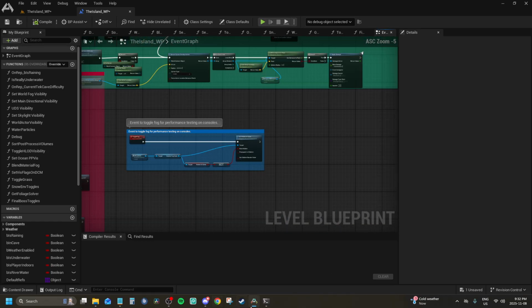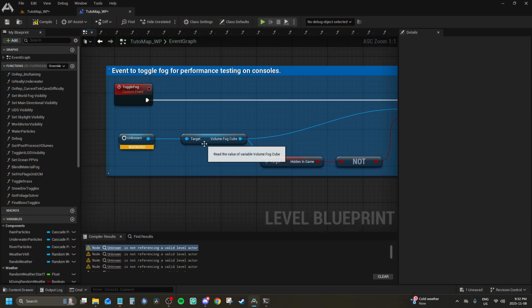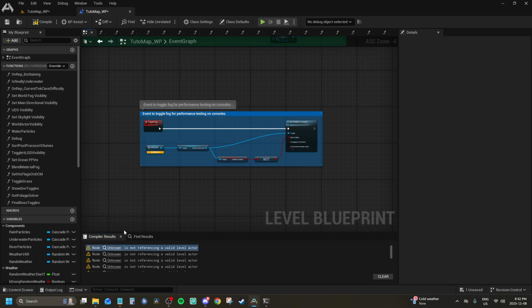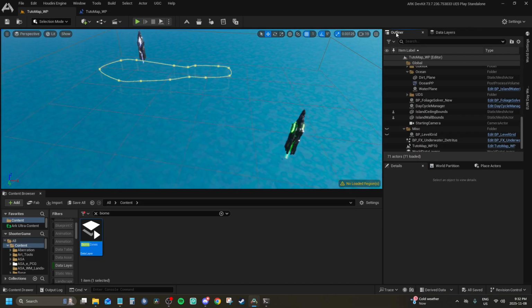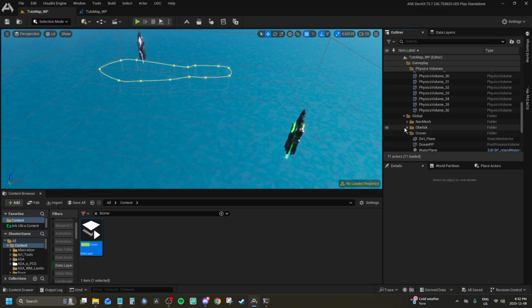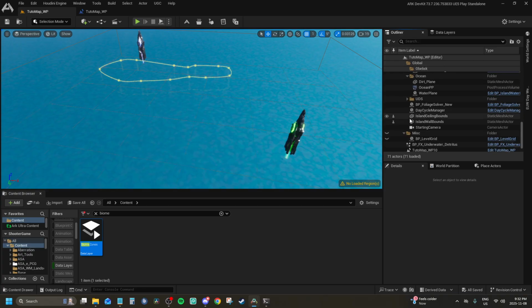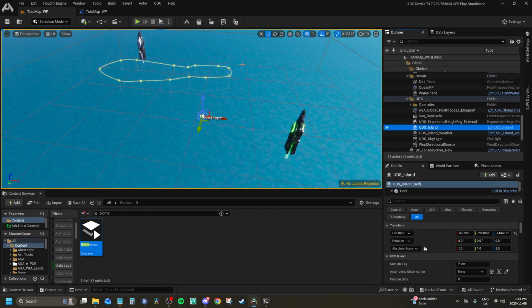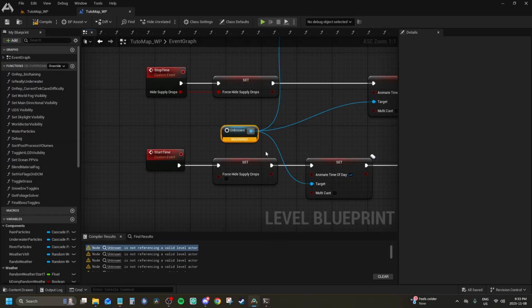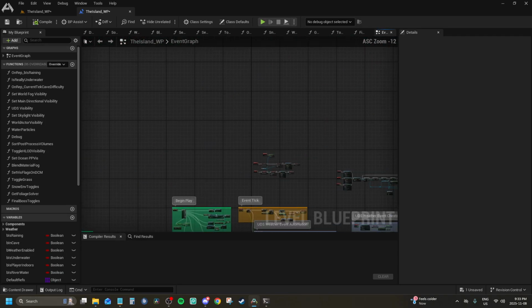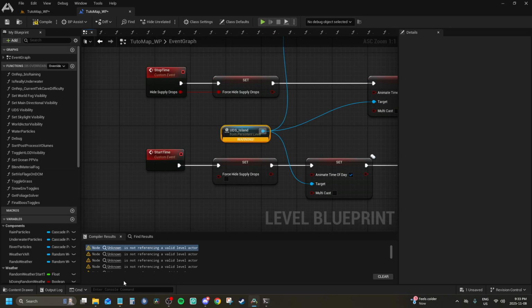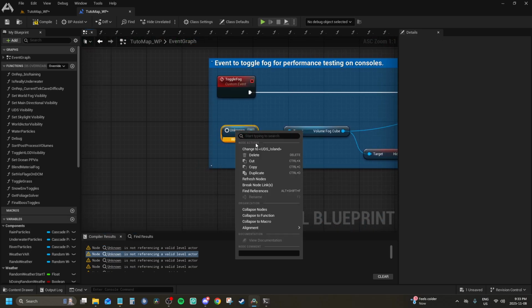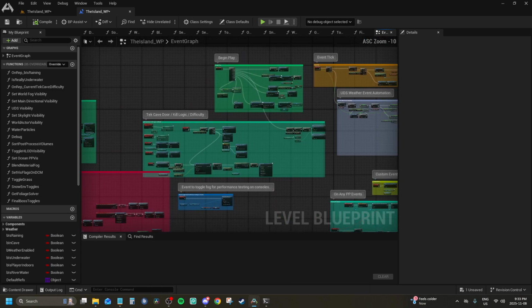And then this right here, since it's pretty close, I'm just gonna compile and save again, I guess. Next one over, this is UDS Island, I'm pretty sure. So I'm just gonna take UDS underscore island from wherever it is in here. Yeah, right here. So click on it in here, then right click here, change to UDS Island, because if I go over here, it is UDS Island. So I'm gonna have that done. Now I'm gonna go to the next one over. This is also UDS Island as seen over here.